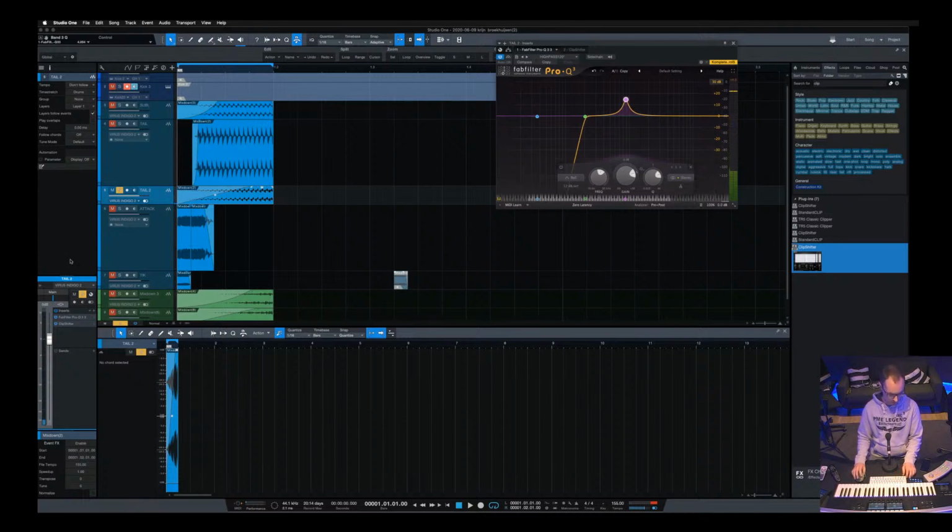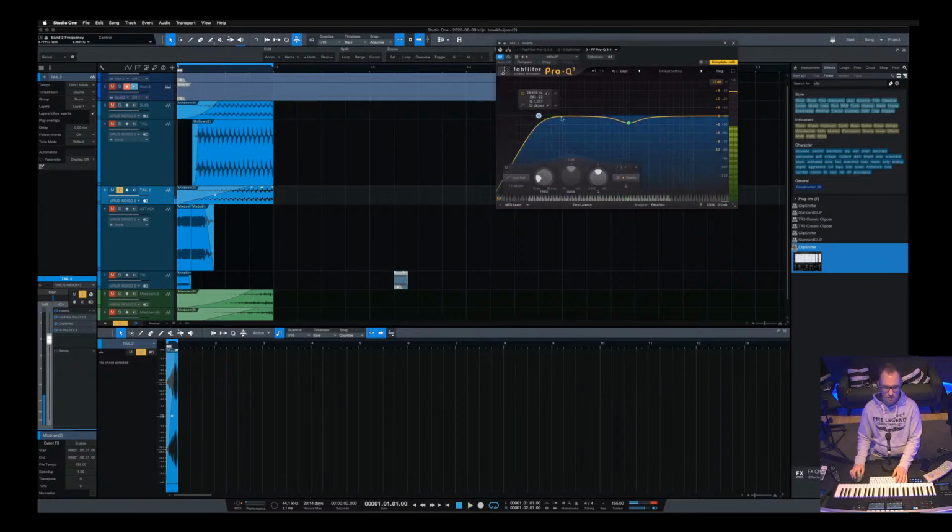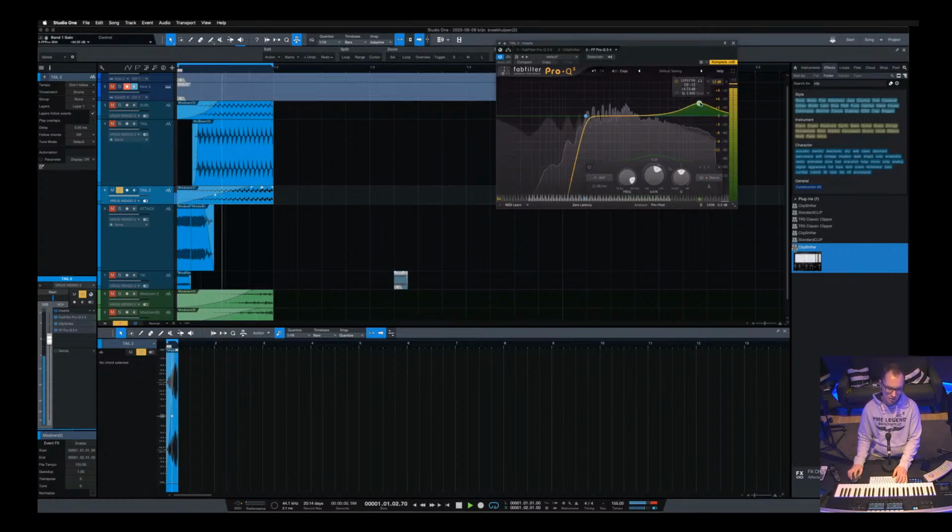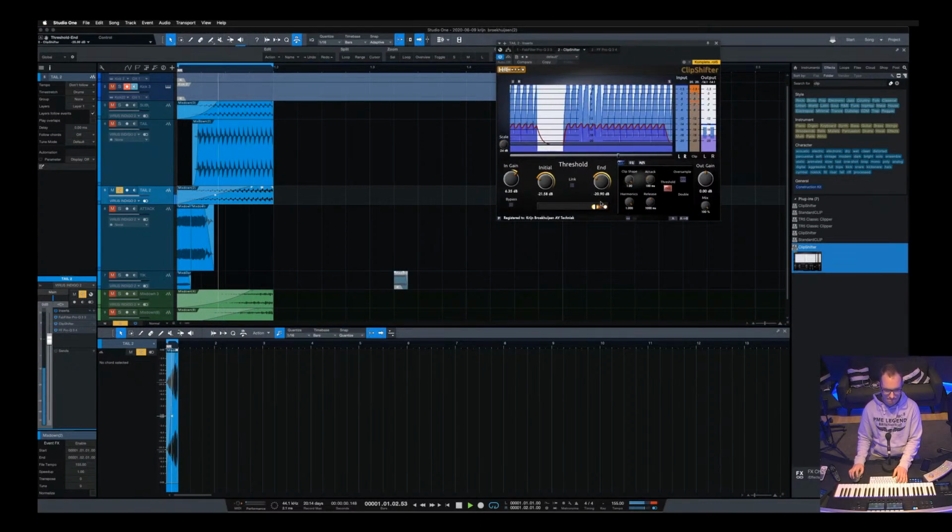Yeah, and also on this one, when you distort something, add an EQ after it to get rid of all the low end. Gonna distort it a little bit more. Like that.